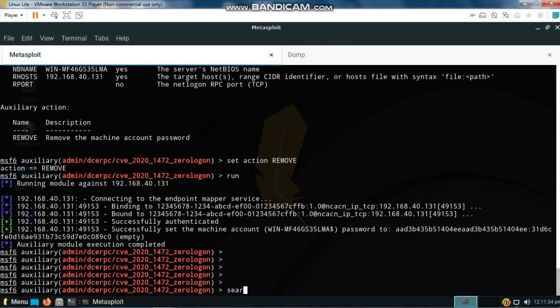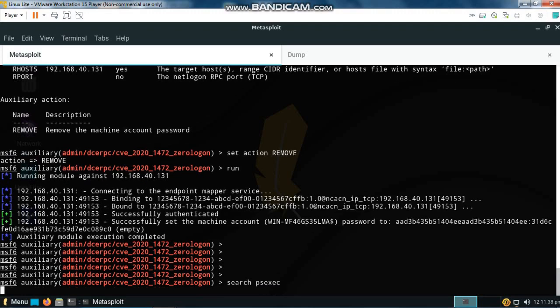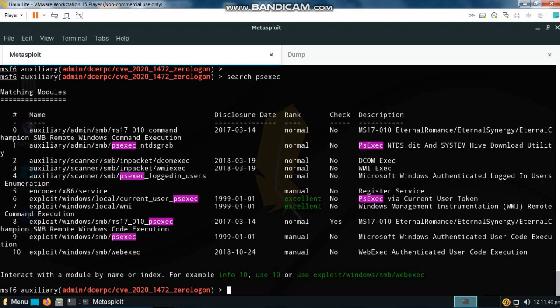Back in the Metasploit terminal, search for psexec. We are going to use the Windows SMB psexec exploit. Next, type use, followed by the full path of the exploit name.